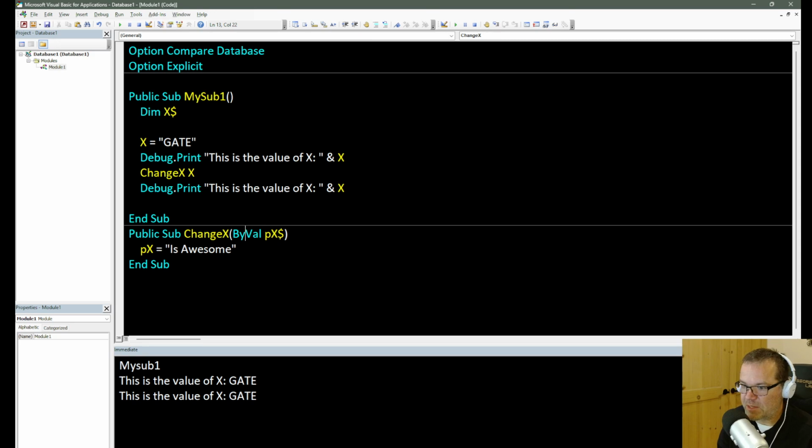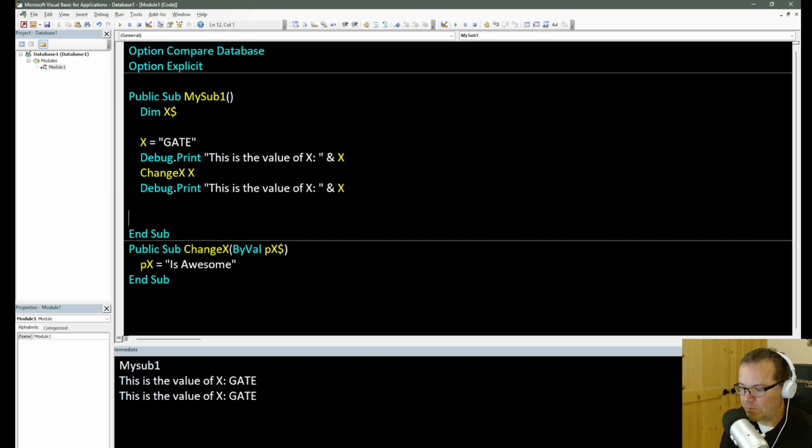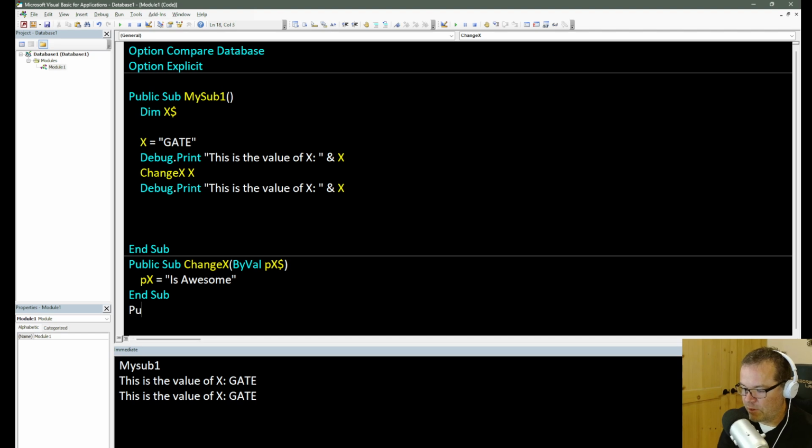Now, I know it may seem kind of confusing because functions actually give you something else. And it seems like a ByRef passing, when it's changing it, is giving you something, but not really. Another way to think of it is if I do x equals, and then I can't do a sub. I can't say x equals change x. I can't do that because change x is not a function now. It's a sub.